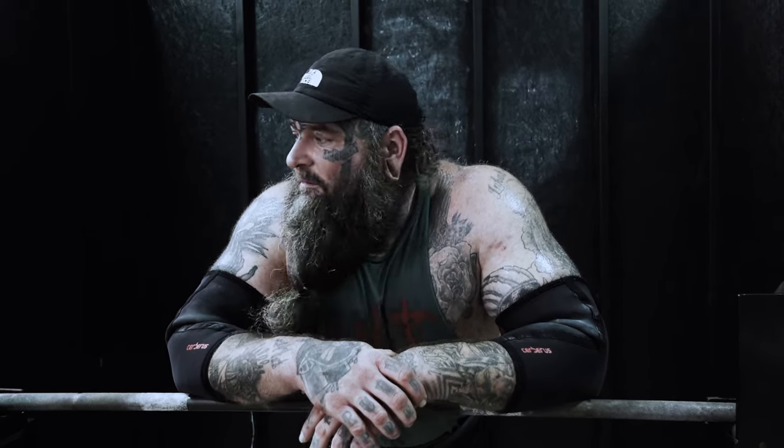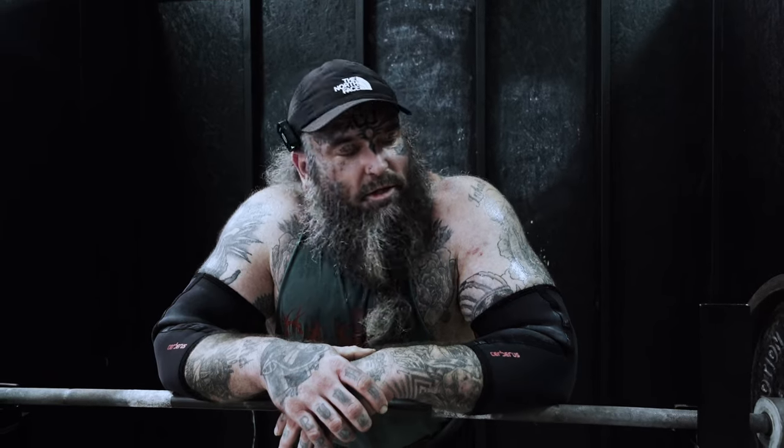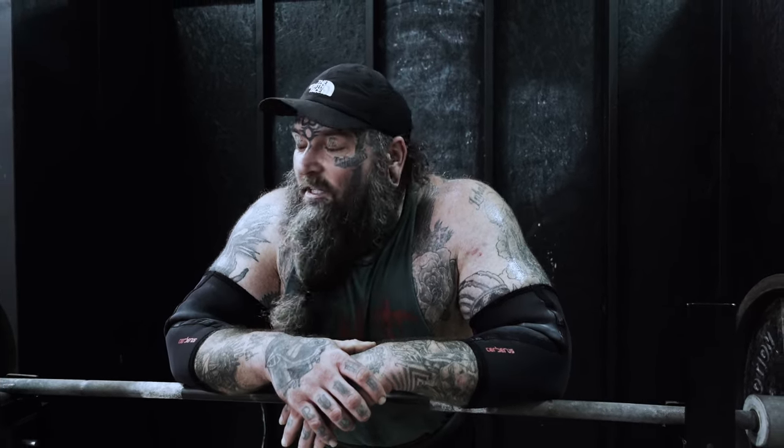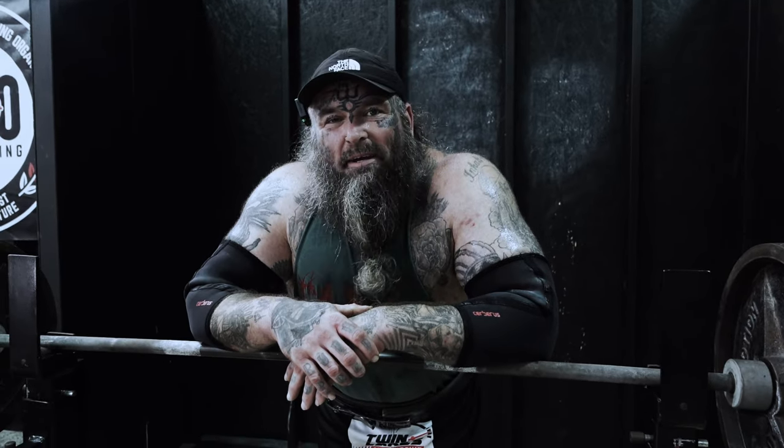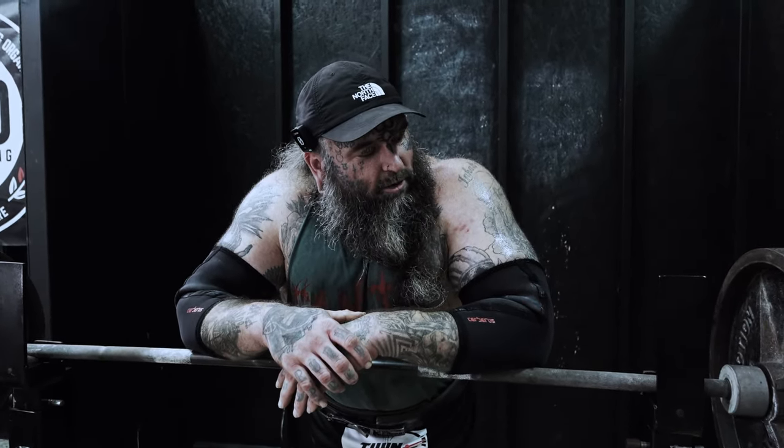If one door closes, other doors open. You just got to look for them, and you got to have the balls to step forward through, because it's not always going to be easier. Sometimes it's the hard way. But it's always sweeter in the end, you know what I mean? It's always sweeter to taste victory after you've had your setbacks, after you've been up against it all. It just feels better, it tastes better.